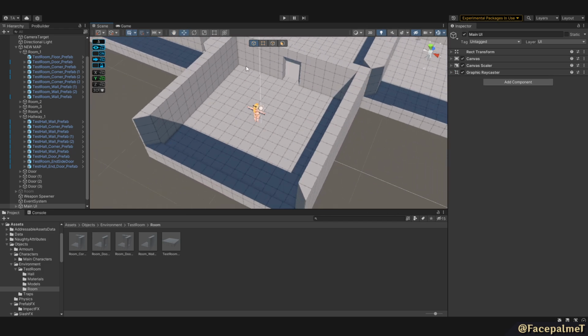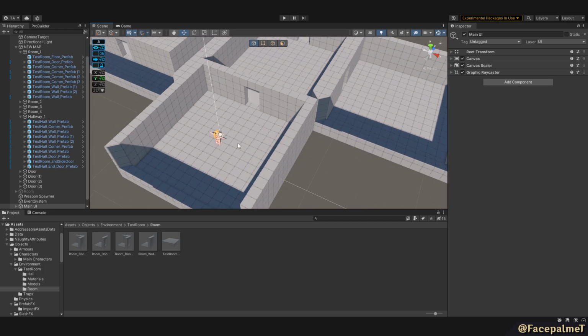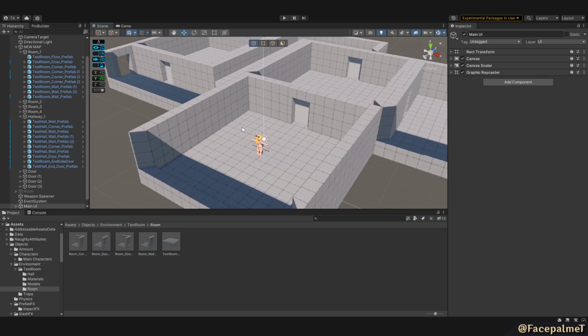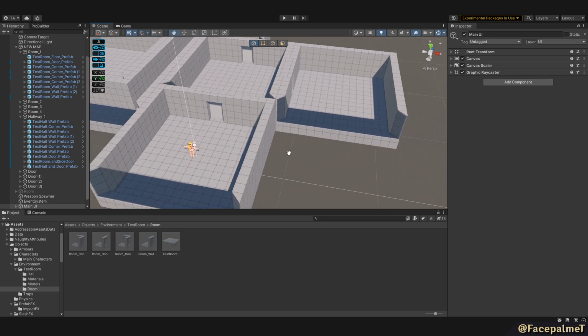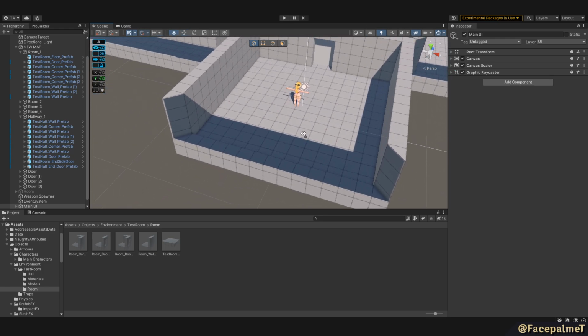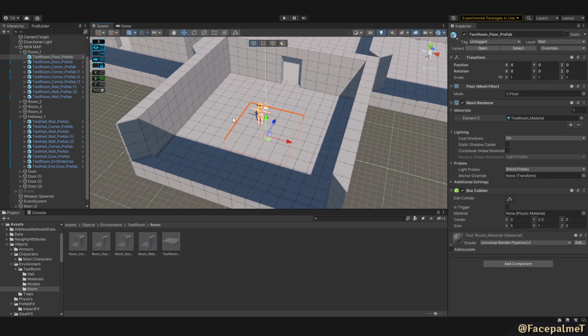So this would probably be one of the smaller rooms we'll have, but there'll be bigger rooms that would be a bit more elaborate. As of right now, we're only doing one floor, but in the future I plan to make some of these rooms two stories high. But for the purposes of introducing the enemies and the nav meshes, and how enemies are going to interact with the environment, this is good enough for now. Obviously this isn't final art, this is just placeholder blockout art, so we get a vague idea of how the levels are going to be.